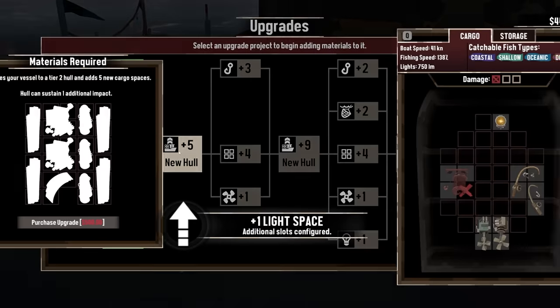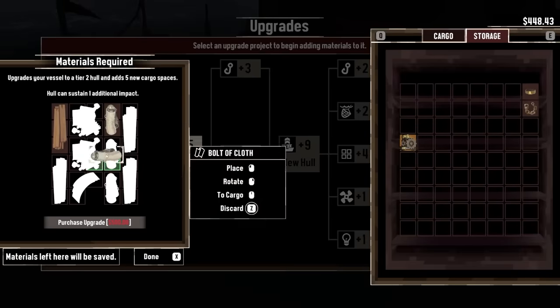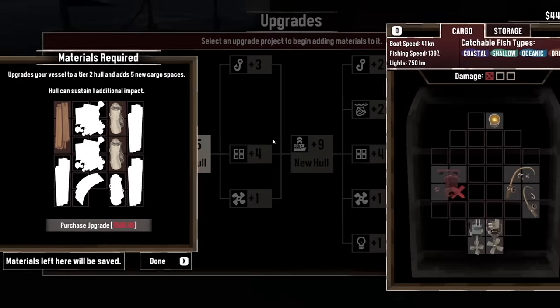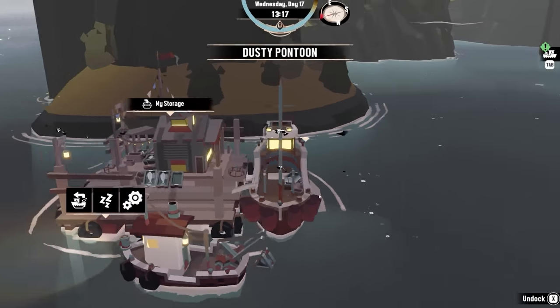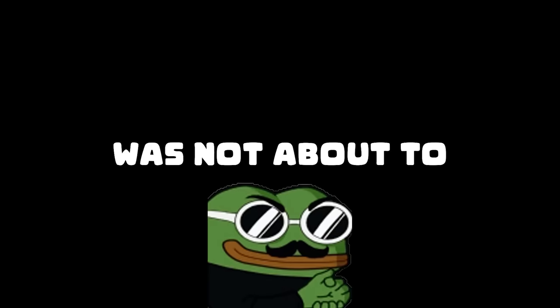Tons more upgrades meant our storage locker and our wallet was cleared out, but I didn't have quite enough money to get myself a new hull. For that, I had to build back up my reserve of mainly wood and other materials. But luckily, I could do that while going through the story. A new hull meant holding more fish, and I absolutely was not about to say no to that.